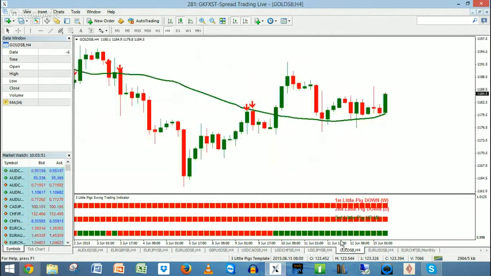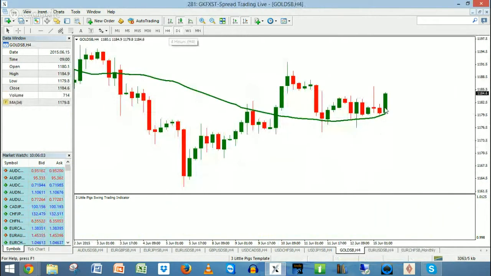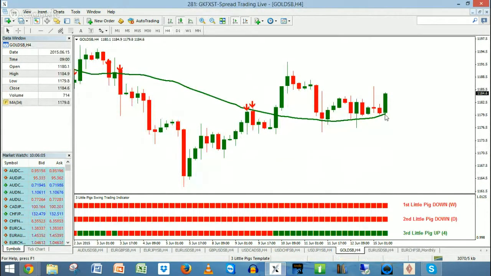Okay, last but not least, gold. I mention it as always, it's not something I generally trade. So the weekly's down, the daily's down, and on the 4-hour chart, we're just waiting now for this to roll over, close below the moving average. And those of you that trade gold will get involved when you see that signal, or you get the alert on your phone, or however else you've set up the Three Little Pigs indicator.